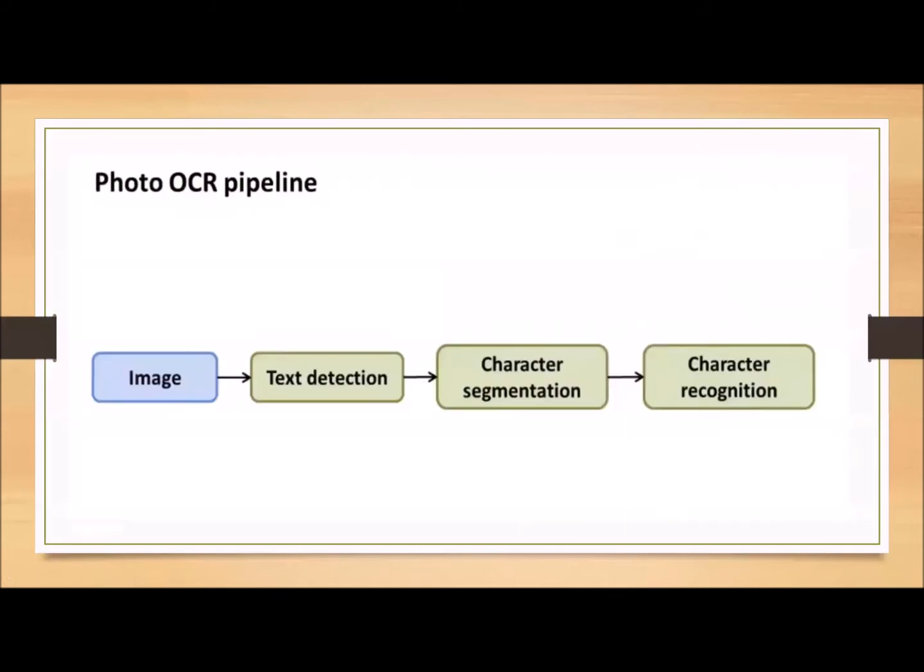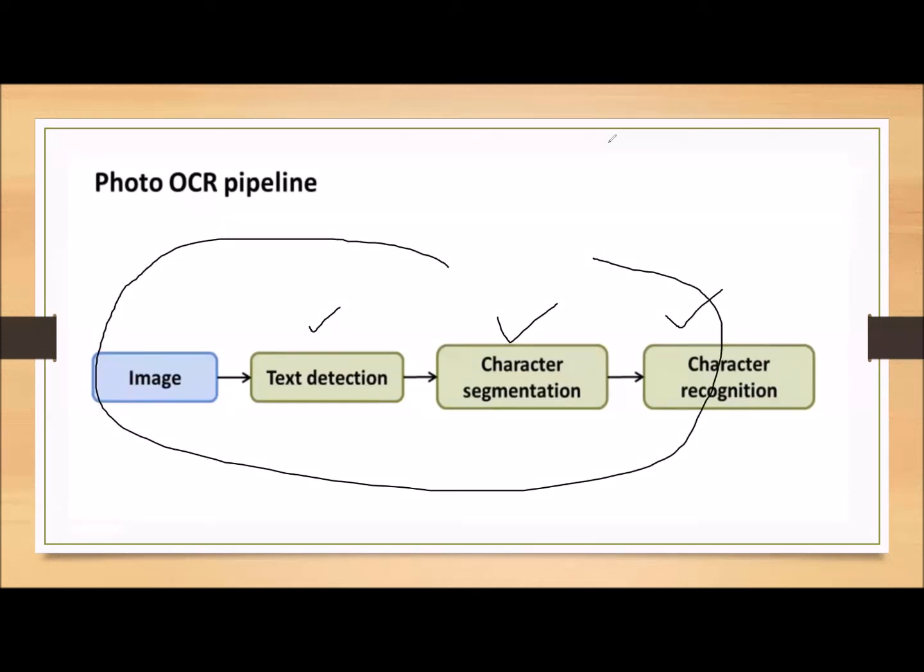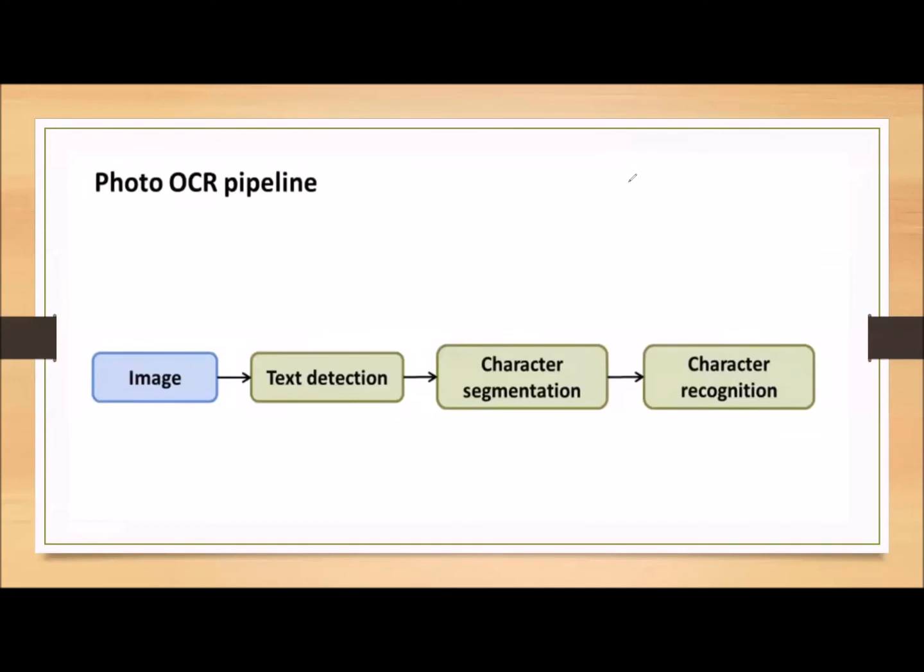So in this, first we take the image, and after that we detect the text from the image, and we segment it, and we recognize the characters, whether the particular segmented character is A or B or C. For that, we are using different modules, worked on by different persons, and that process is called a pipeline. So in machine learning, we take these complex blocks as small modules: this one module, this one module, this one module. That's why this is called the photo OCR pipeline, where we use photo OCR, optical character recognition.